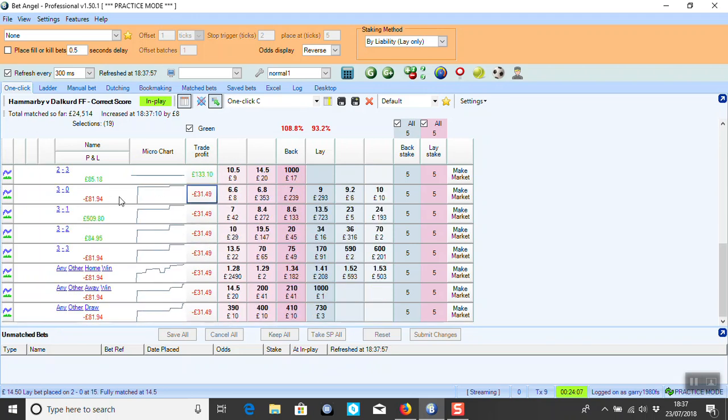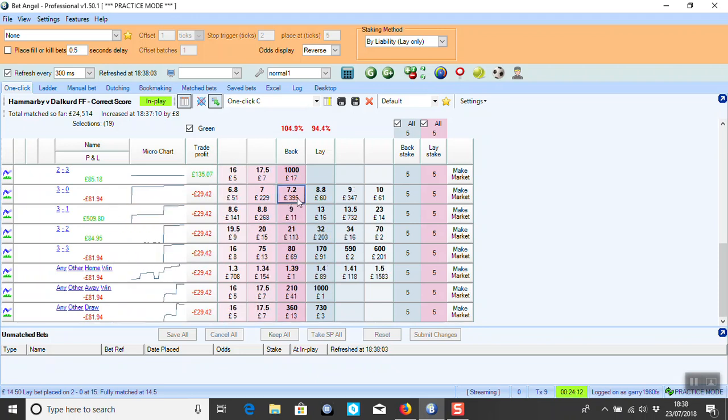It's just the purpose of showing how this red can be reduced and your green to grow, and what you can do when you get into this thing. I'll explain it once this market settles, so I'll come back in a couple of minutes. I'll hold off to half time actually, and hopefully there's no more goals.